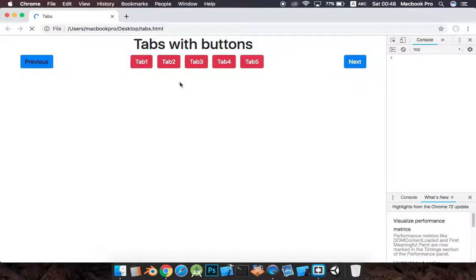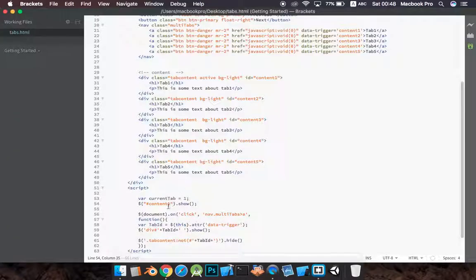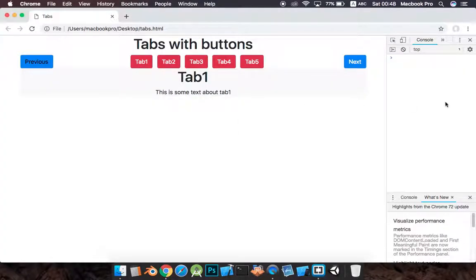Now initially you will see the first tab, and now I have this variable currentTab. If I check the value of currentTab, the value is 1. So what is next?